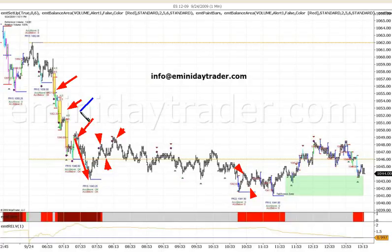One of them we did get filled right in here, but it was in the YM, because the two markets are very closely related. So when we really want to get on board, we will split up our contracts and put some in the YM, some in the ES. In the YM, because the tick is a smaller tick, we tend to get a little more spillage, if you will, and are more likely to get filled, because our entries are so precise that if you give it an extra tick or two in the YM, you're likely to get in. Whereas in the ES we really don't want to do that, because of course the tick is so much more valuable. And so that trade really worked out great.